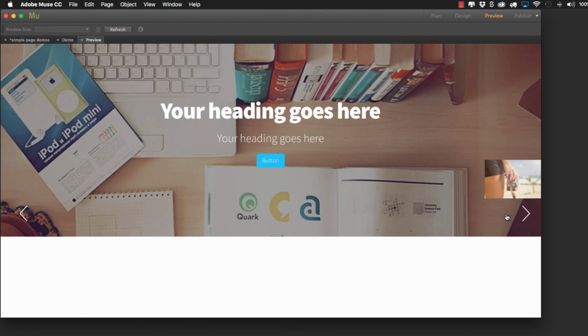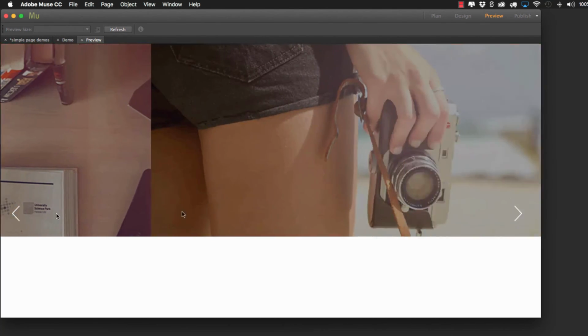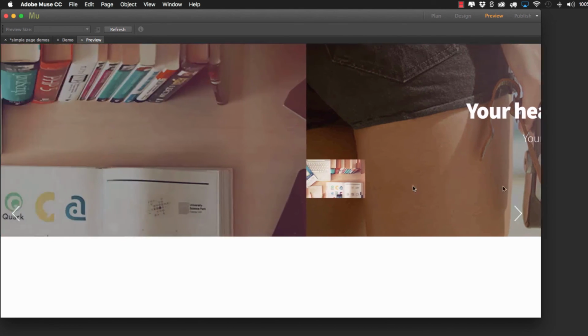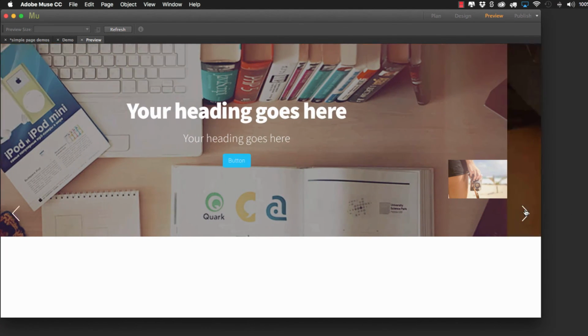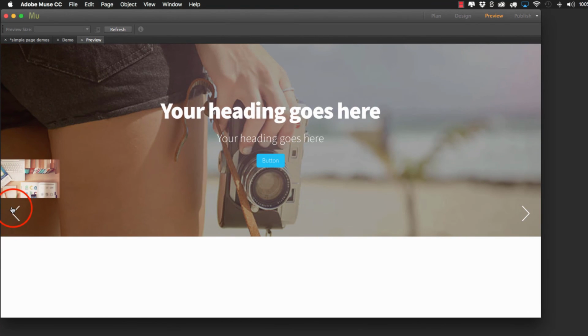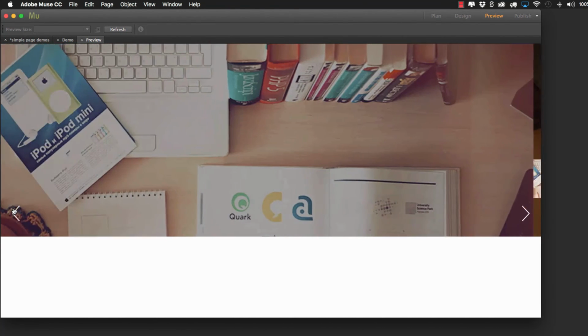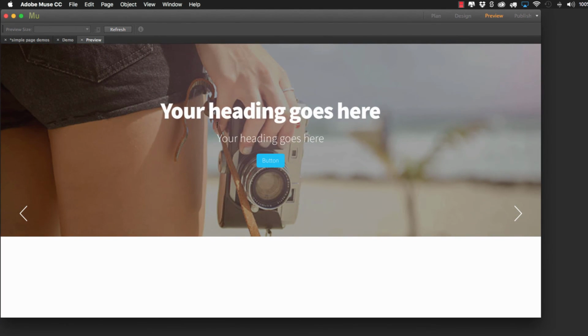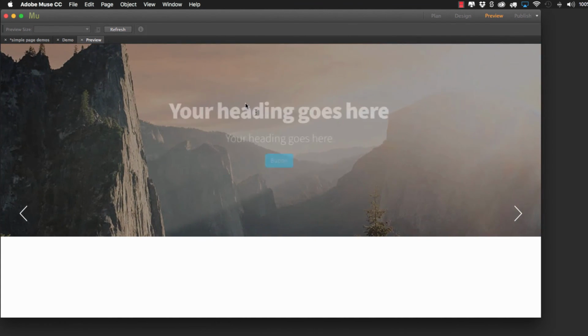Great, so everything's running fine. Now you can see this really nice effect that we have when you hover over the left and right buttons. You see the next slide popping up, which you wouldn't see without the images there. So you can see that nice preview of the slide that's coming up. We have that nice movement on the arrow there, and as each slide transition happens, our text comes in nice and neatly. So it's a very nice subtle animation.